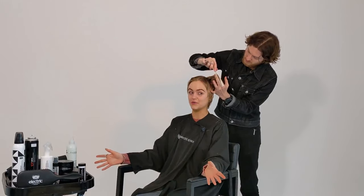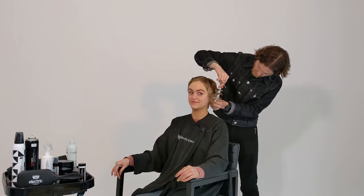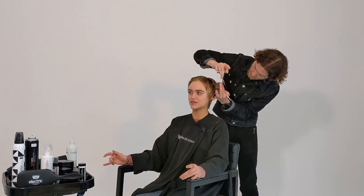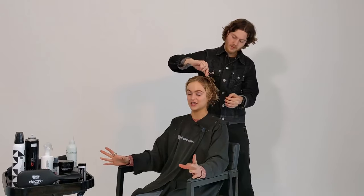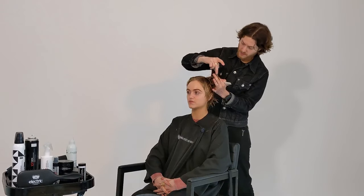Are you impressed at how much my hair's grown though? Yeah, so long. I can't believe it. Yeah, because I was looking at it like 2 weeks before, and I was like, Jesus Christ, that actually has to grow quite a lot. Even if just for the roots. Yeah. Like, it's mad.